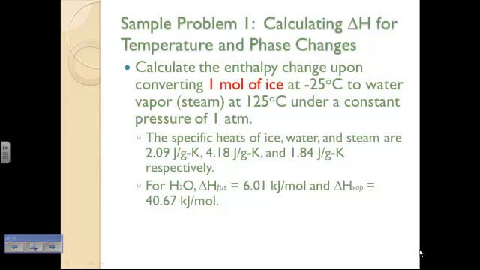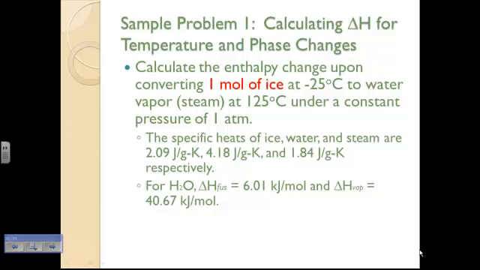We're going to go all the way up to create steam at 125 degrees Celsius, and we're under a constant pressure of 1 atmosphere. Now, all the way from negative 25 to positive 125, the initial temperature negative 25 is point A. The final temperature, notice up at point F, is 125 degrees. But friends, there are 2 other very important temperatures that we're expected to know between negative 25 and positive 125. Those are the temperatures at which we have phase changes occurring for water.